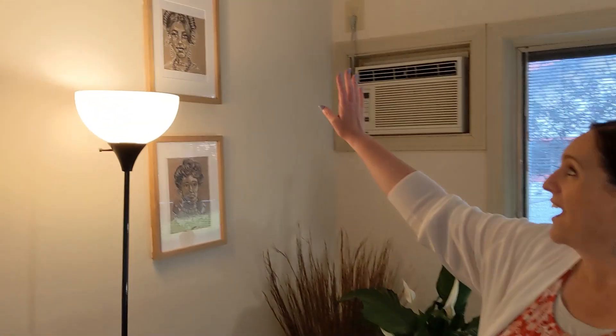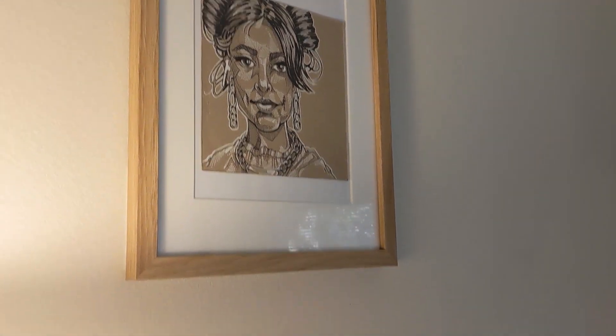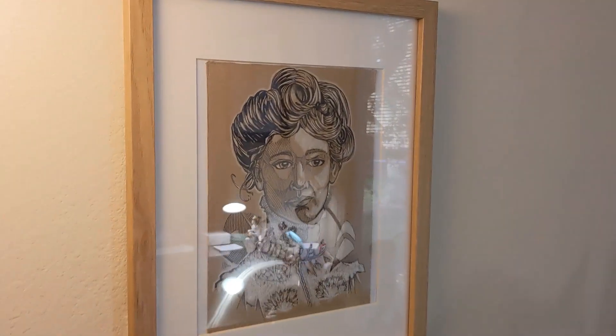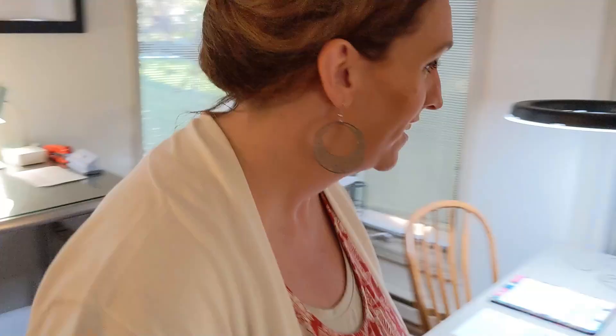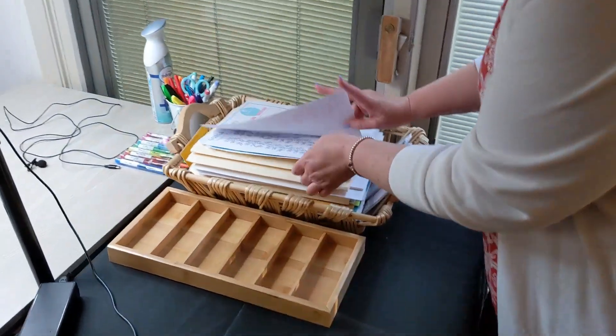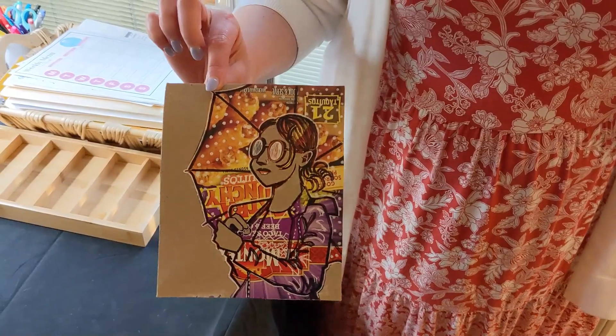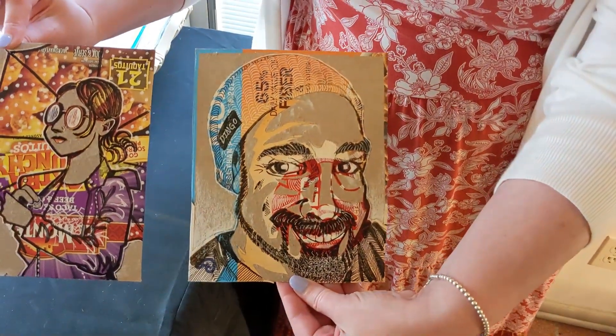Over here I have a couple of pieces of art from my brother. David, who is filming for me, thinks he used cereal boxes — cardboard cereal boxes. These are the types of items that he sells on his Etsy shop. He also does carvings; they're so cool. I actually have one over here that I haven't framed yet. I have my Budget Mom stuff and a couple here. I have this one and then this one of David that he did. These are some of the pieces of art he makes that are available on his Etsy shop.